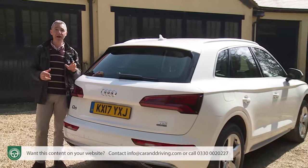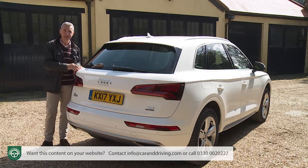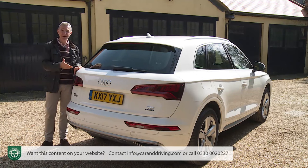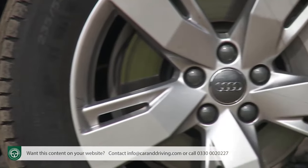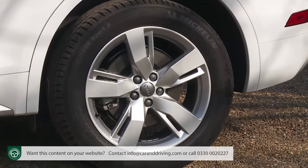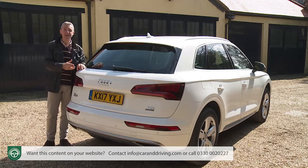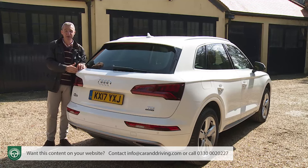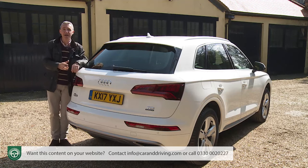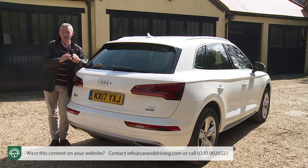In terms of aesthetics, if budget allows, you can really go to town. Unless you want your Q5 in brilliant black or ibis white, you'll need to pay extra for the paintwork — there's a wide choice of metallic finishes, a lovely Daytona grey pearl effect option and a range of Audi exclusive shades. Interior inlays can be specified in aluminium, carbon or walnut finishes. Seats can be fully power-adjusted and trimmed in upgraded Milano leather, and with sport seats you can specify Nappa leather or a leather Alcantara combination. There's also an enhanced interior upholstery pack adding leatherette panels to the lower centre console and door armrests, and we'd also like the optional flat-bottomed three-spoke leather multifunction steering wheel — it gives the cockpit a real R8 feel.